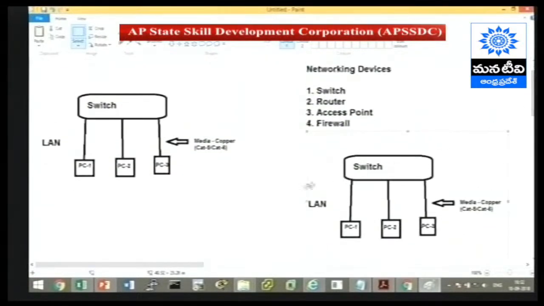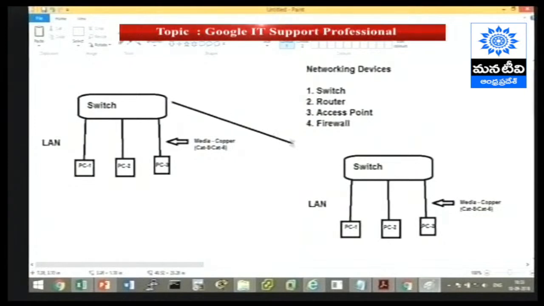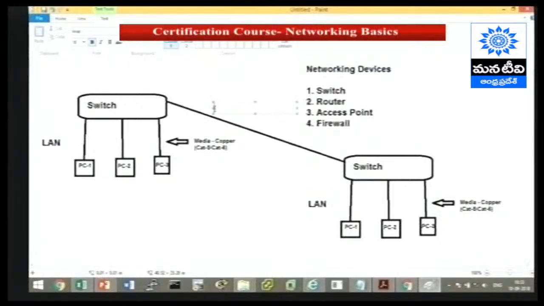Let us say these two networks are in different places of the same city, and if you want to establish connection between this LAN and this LAN, this is called as metropolitan area network. So, to set up a connection between two local area networks, we call this as MAN, connecting two different networks within the same city.